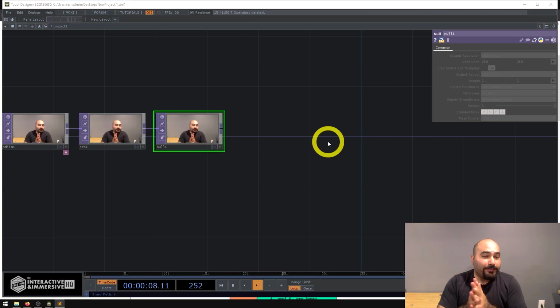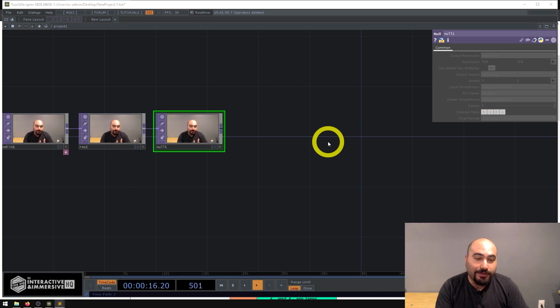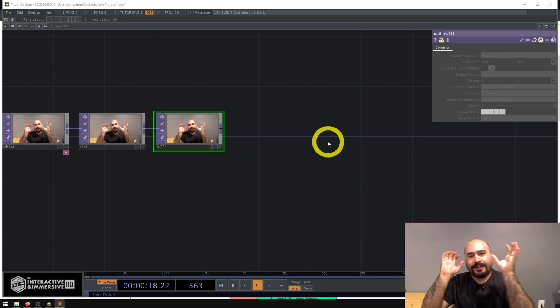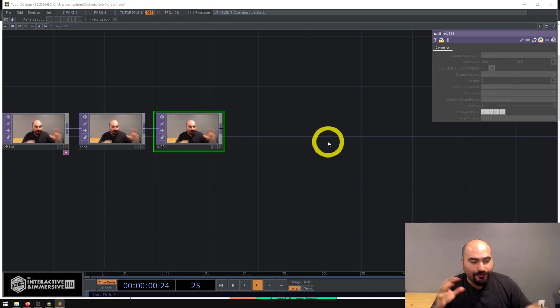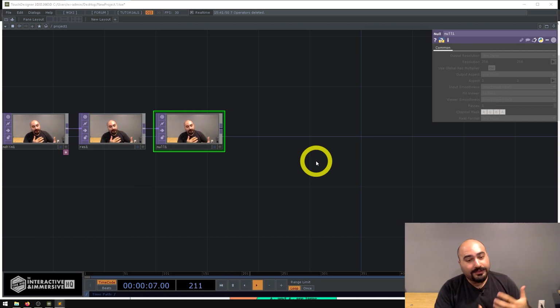Hey folks, welcome back. A lot of questions over the last week have been about how to take some of the work we did last week, which is about using OpenCV inside of the new Script TOP, and actually dump some of that data out into TouchDesigner so we can use it for a variety of different processing. Now, this isn't too hard, and we're going to do a lot of the same process we did before, and then I'm going to show you two different ways that you could take that data and output it into your project.